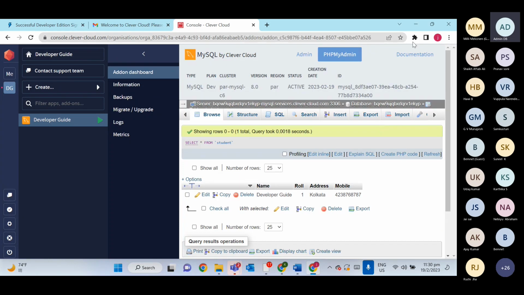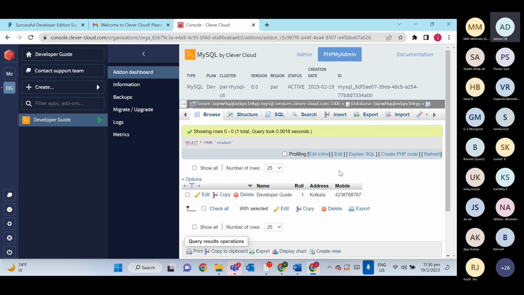Okay, so using this Clever Cloud, you can easily maintain your database, like you can create tables and all. And we will connect Anypoint Studio with this SQL database and do our required work. In the database part, everything will be the same. Only the connection details will change if you are moving from SQL database to any other database. Otherwise, queries and everything will be the same.